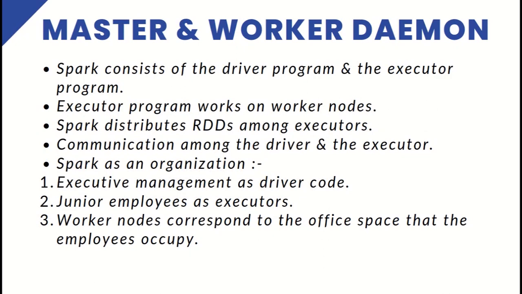If Spark is an organization, the driver code would be the executive management of the company that makes decisions about allocating work, obtaining capital, and more. The junior employees are the executors who do the jobs assigned to them with the resources provided. The worker nodes correspond to the physical office space that the employees occupy. You can add additional worker nodes to scale big data processing incrementally.